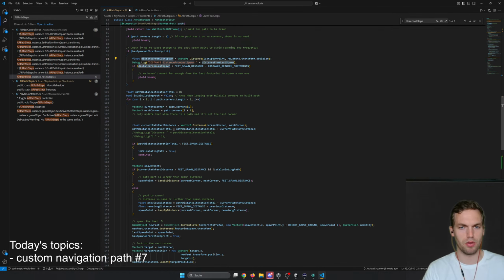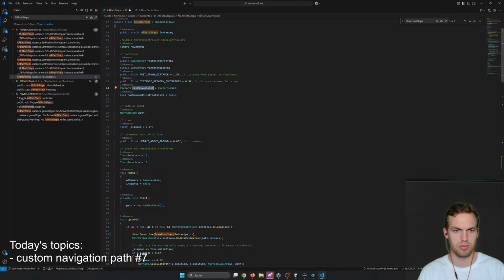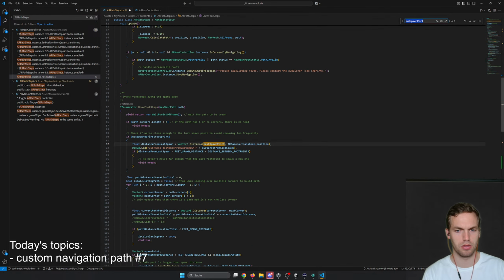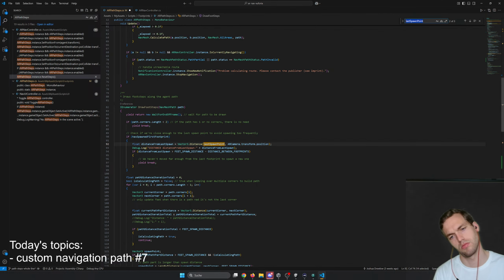Last spawn, where I spawned a point probably. And where is the initial spawn point? Probably a mistake. In the beginning, this is the camera. Oh, none, yeah. The distance from last spawn is bigger than each spawn minus distance between footsteps.